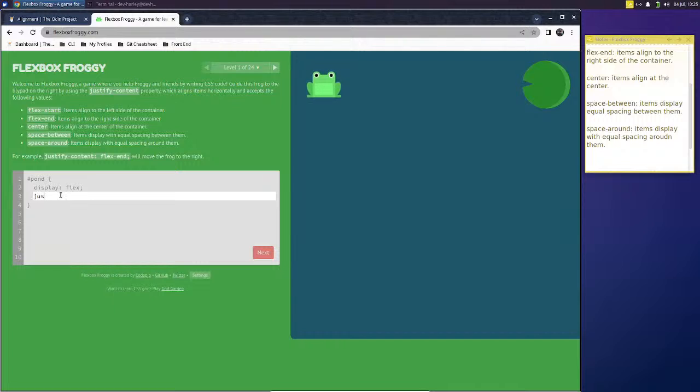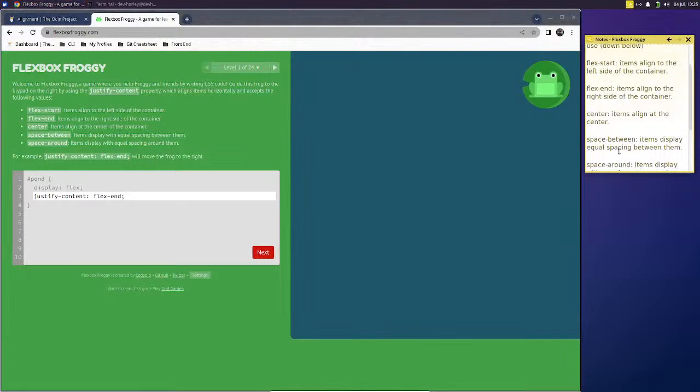So we'll do justify content flex end, as it asks us to do. And there he goes. He goes to the end of the page. So flex end aligns items to the right side of the container. Let's go to the next one.